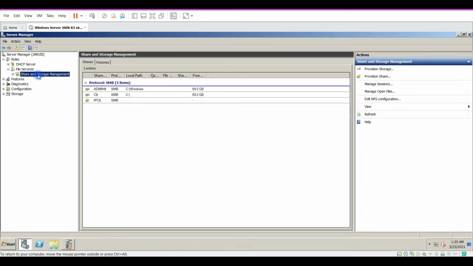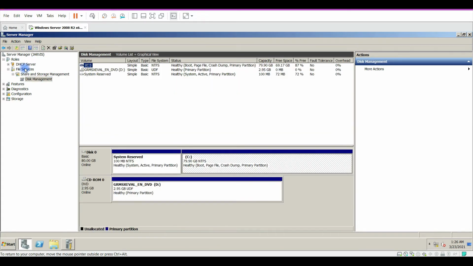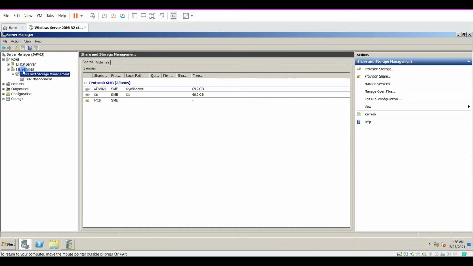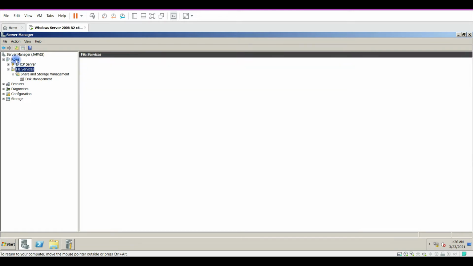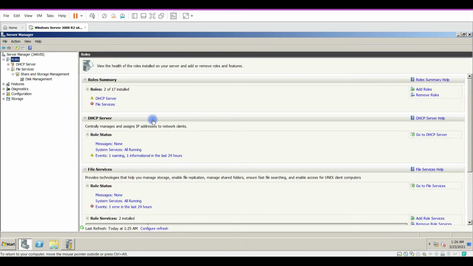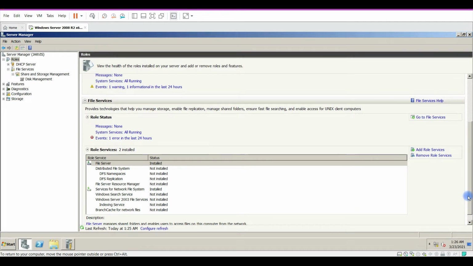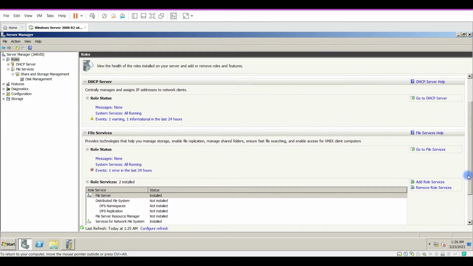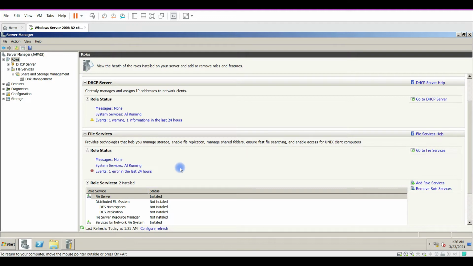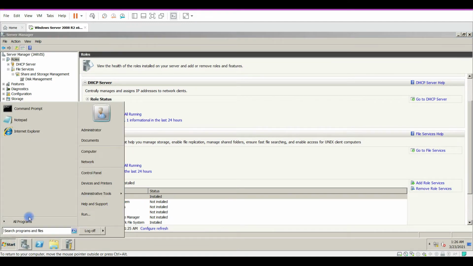File Services is running, all services running.